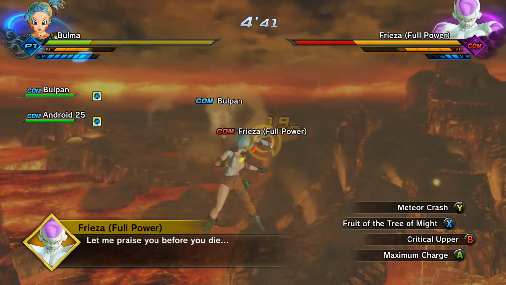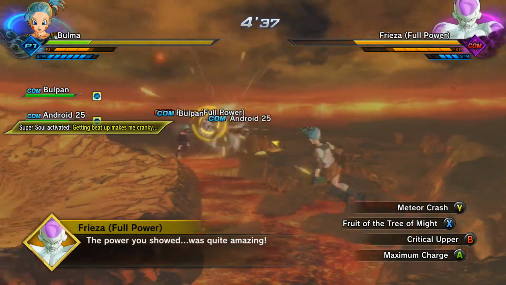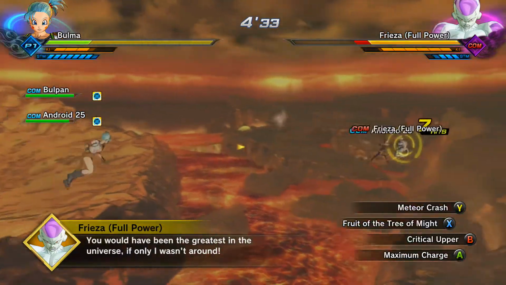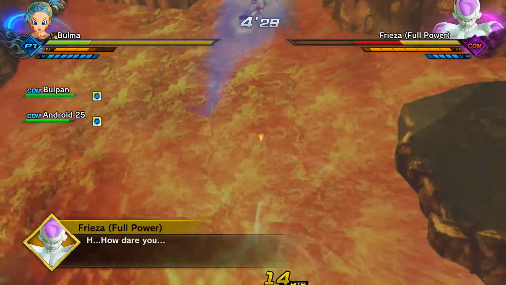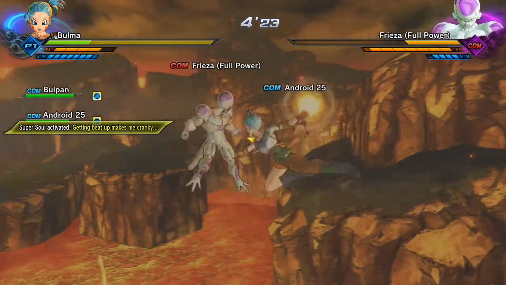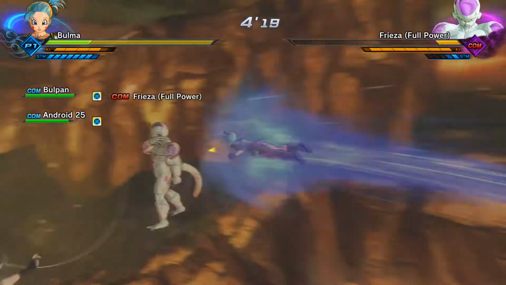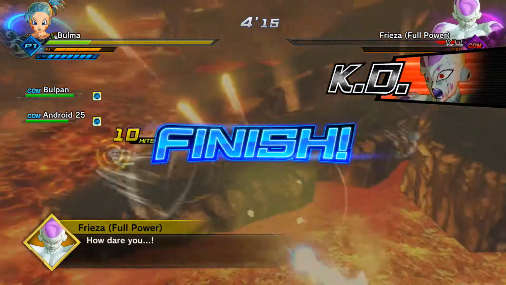I can't even remember her moves. Oh yeah, the Fruit of the Tree of Might, Meteor Crash, Critical Upper. So yeah, those are pretty decent moves. I would have given her more Vegeta-esque moves, since she and Vegeta are a thing. But Vegeta seems to use a lot of ki-related moves, and with Bulma just being a normal person, I don't think she would use a lot of ki-related moves.